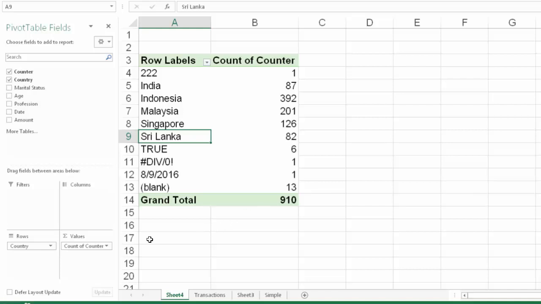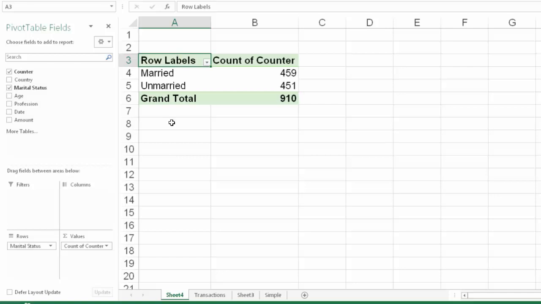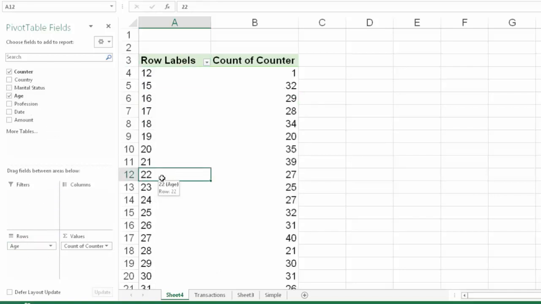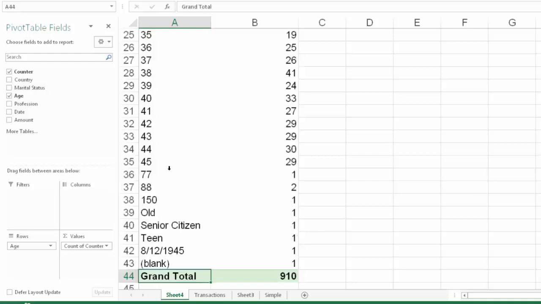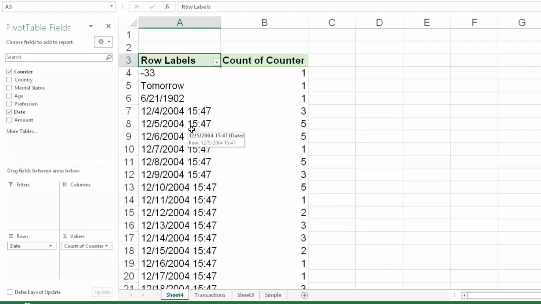Now we are going to keep the counter column constant and just change to another column. This column seems to be clean, so we remove it. In this case, it looks okay, but don't be very sure till you see the bottom portion as well. So after numbers, there is text, there is date, and of course blanks. Dates can be very tricky. Unless all the dates are correctly specified, grouping features of Excel pivot table do not work. So it's very important to audit date columns.